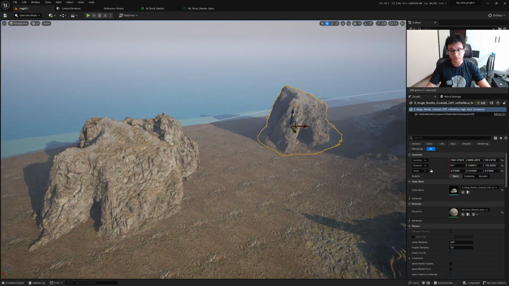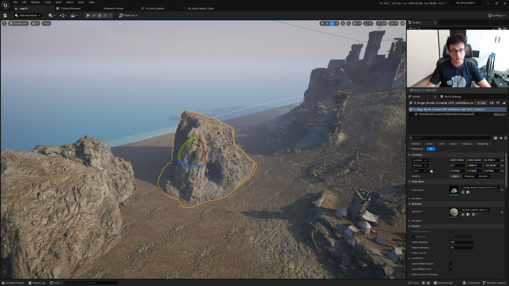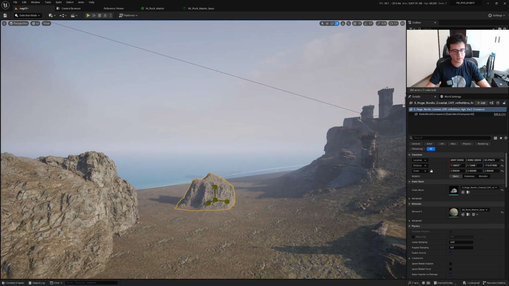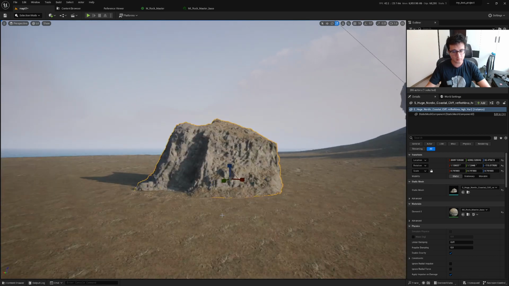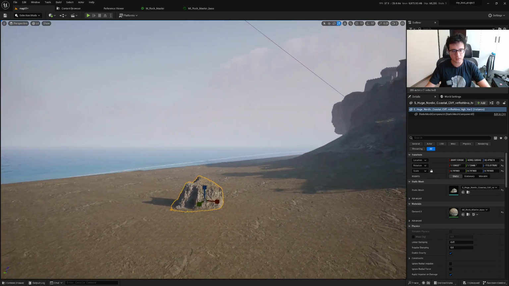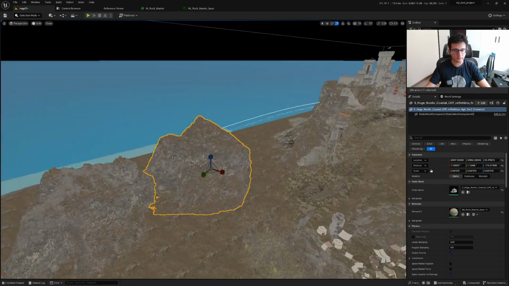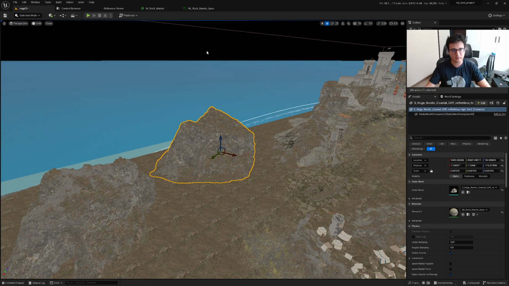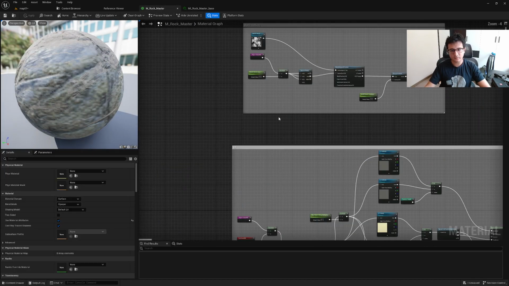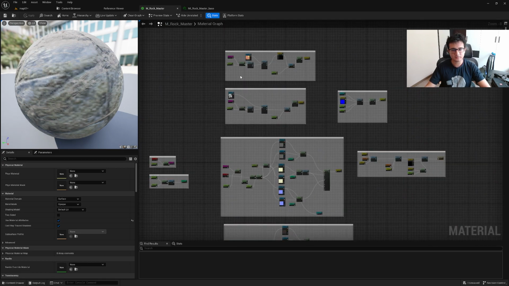And also, as you can see, when I move the object here, the textures are changing. But also, they change based on the size of the object. So if I make this object smaller, you will have a different texture pattern. And if I make this object bigger, the texture pattern will also be different, and will scale accordingly to the size of the rock. So basically what it does, it has 3 layers of different textures.